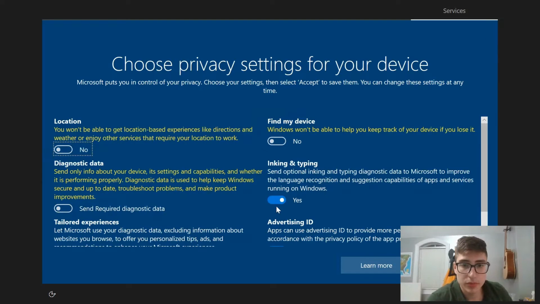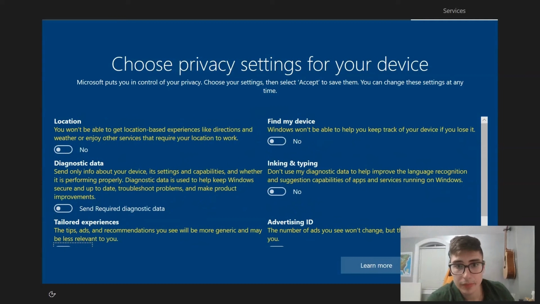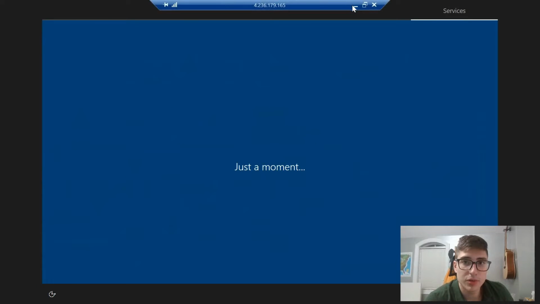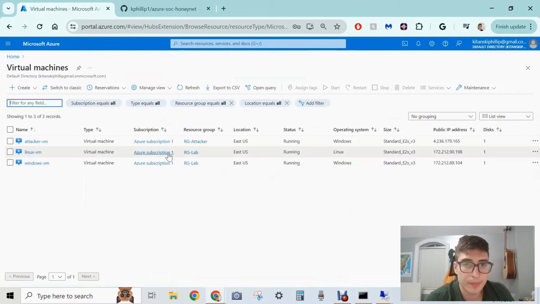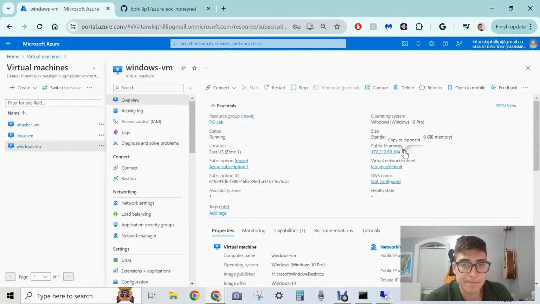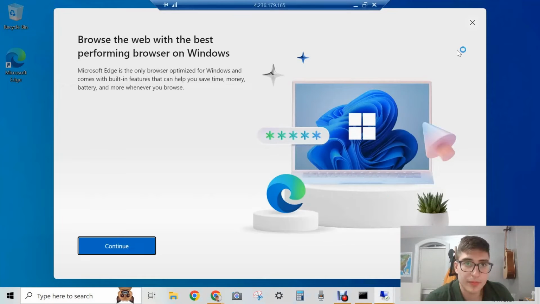Okay, so just disable all this stuff, or not. And the first thing we're going to do is try to RDP from our attack VM into our Windows VM. So while this is loading up, let's go grab our Windows VM IP. Go back into the attack VM.